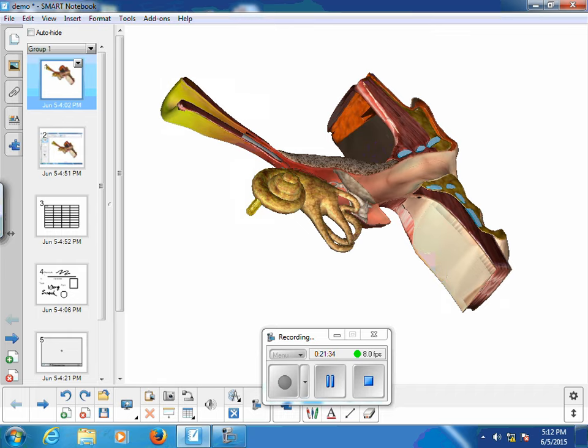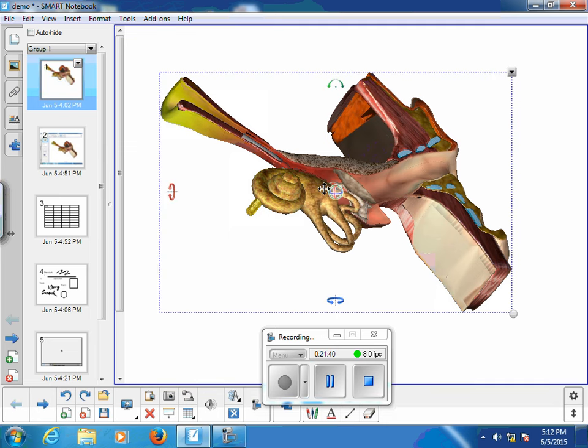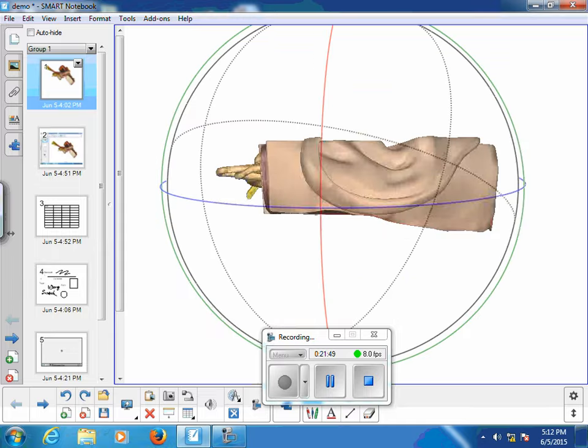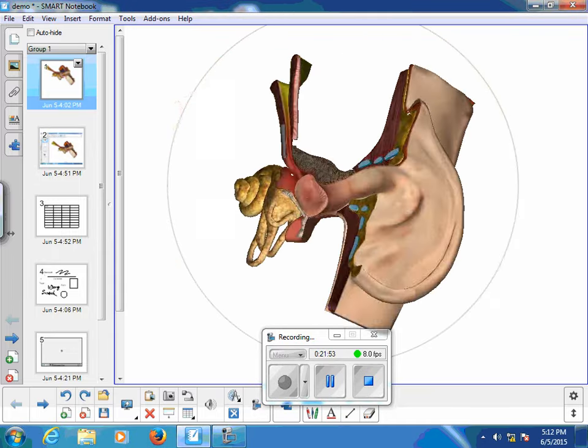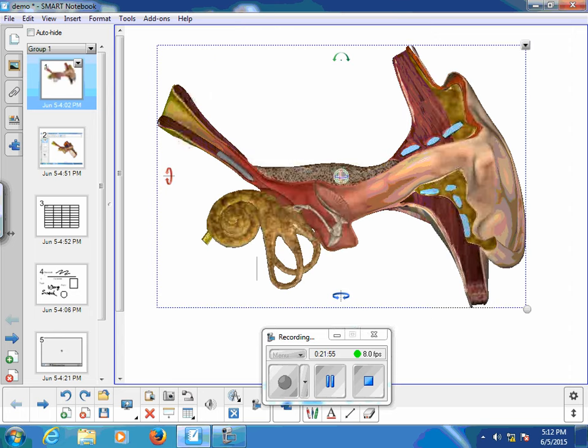Now this is one of the 3D images which is available in the lessons toolkit of SMART. When I click on this, you get various handles out here. With this handle, I can move it in whichever direction I want. This handle I can turn.